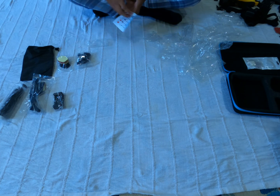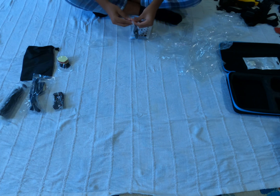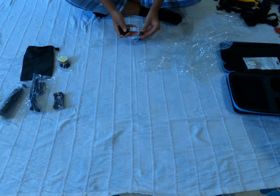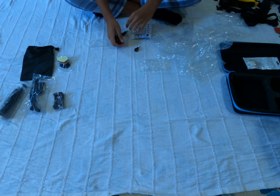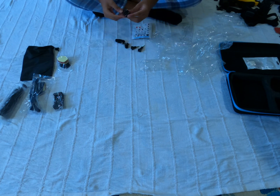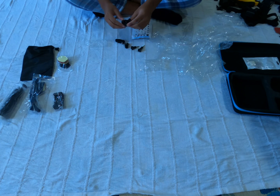Alright, let's see what we have in next. I think most of these are all just bags of bits, which isn't bad. The more the merrier. So now we have smaller versions of the larger clips. We have a couple of these helmet clips, so these can get clipped onto some of the other appliances that we have here. They can put the GoPro on.